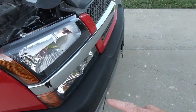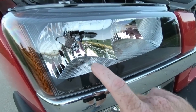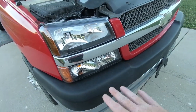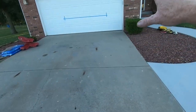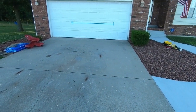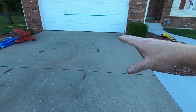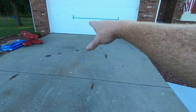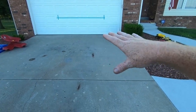headlight itself. Now, if you look really close, there's a dot right here in the center. That allows you to measure from there to the ground. Now, on this truck, it's 41 inches. And so if you go up to the garage door 25 feet away, you can put a 41 inch mark, but then you need to go 4 inches below that. And that is where your headlights need to aim. And I generally like to bring the left one down just a hair more because that's the one that's facing oncoming traffic. And we do have some pretty bright bulbs, but that is how you aim it.